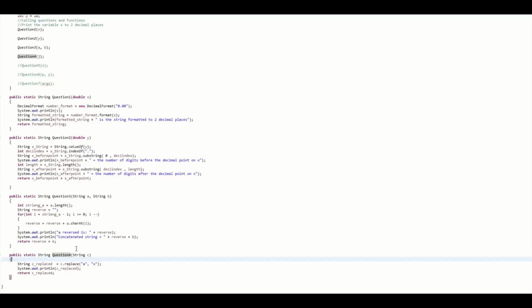So our solution for question 4 is below. We can see that it takes in a variable C, and it's used down here. We're creating a new string called C underscore replaced, and we're using that taken in variable C, and we're just doing dot replace A for X. So literally that simple, one line of code to replace those values. And what that will do is that built-in function will basically traverse through the string as if it's an array and take the letter A and replace it for the letter X, and it's really that simple.